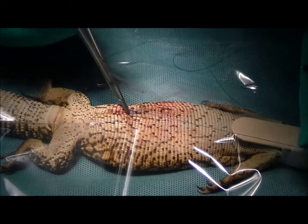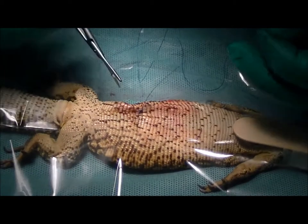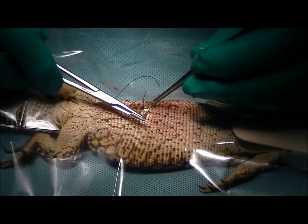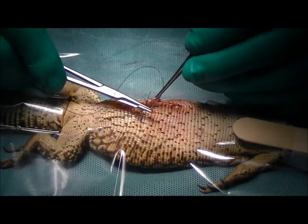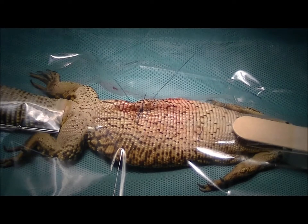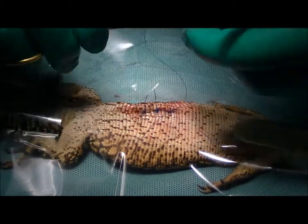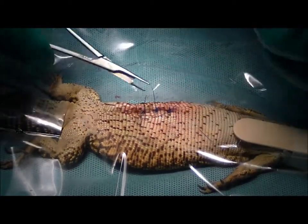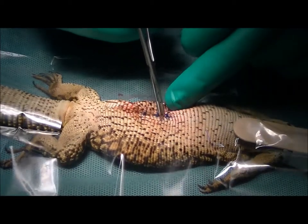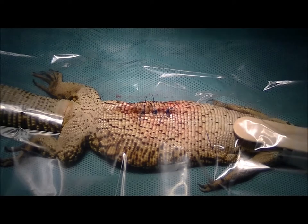There are lots of different patterns you can use to stitch with. In this case I'm going to use what's called a horizontal mattress stitch — it tends to make the skin roll out a little bit and heals a little bit better. Honestly, it probably really doesn't matter what pattern you use; it's all going to heal. I'm putting the last of the skin stitches in now. Once done, we'll wake her up, give her some fluids under the skin to help keep her blood pressure up, and some pain relief. I'd expect her to be up and about in the next hour or so, and she should be able to go on and produce other little babies.